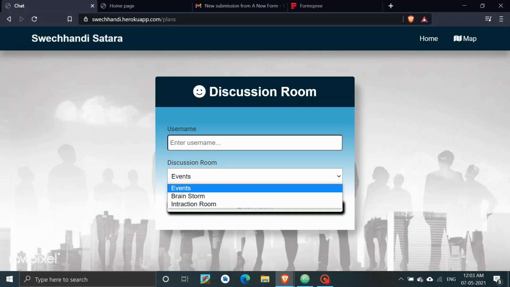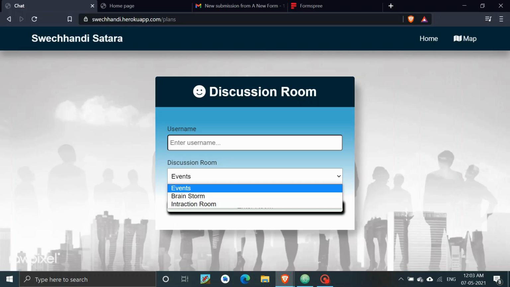So we have three discussion rooms: events, brainstorm, and interaction room. The events room is made for planning the events and organizing drives. Here they would be coming together, discussing the events and planning through the maps and deciding the location where they would be meeting and having their drives.